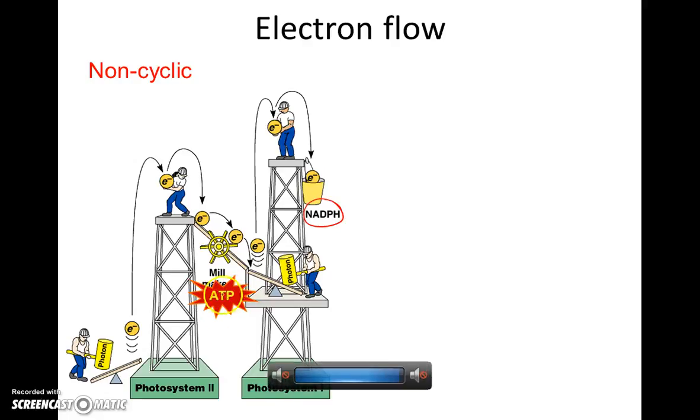Now, don't worry about this part too much yet, but this is where ATP is going to be made. We're going to talk about that in a minute. Right now I want you to understand NADPH because the electrons are going to be donated, and the NADPH is a very important thing that is made by the light cycle.